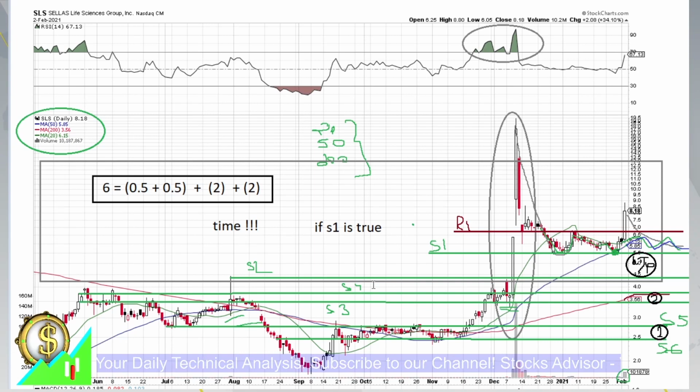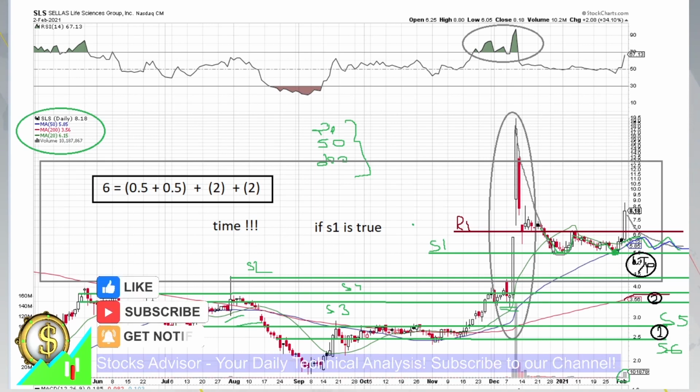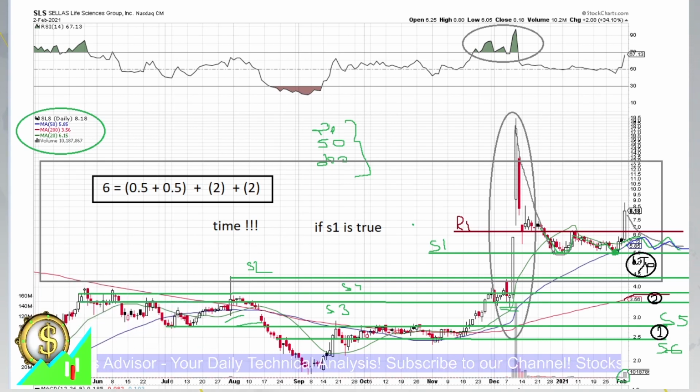So that's the strategy for SLS. Actually, very volatile still, not that fast a stock. You will need to show some patience here to play, but it could be giving nice profit if you wait. And definitely don't buy with all your portfolio. Be very careful averaging down, because again, very small market capitalization. Be aware of this. With this being said, good luck with SLS.